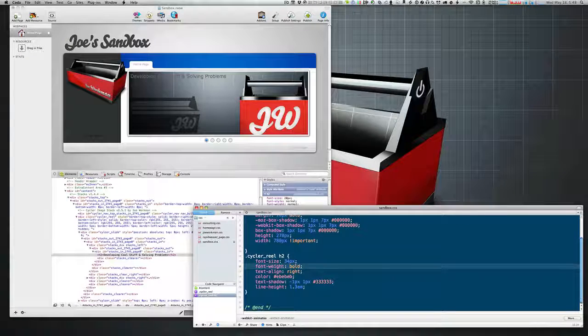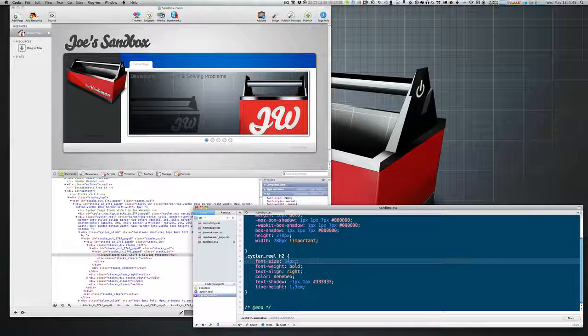Okay. As you see, we have a lot of the common properties that people want. I want to change the font size. I want to change the font color. I want to make the font bold. I want to align my text to the right, or I want it centered, or I want to give my text a shadow, or I want to make the line height a little bit bigger. How do I do that, right?